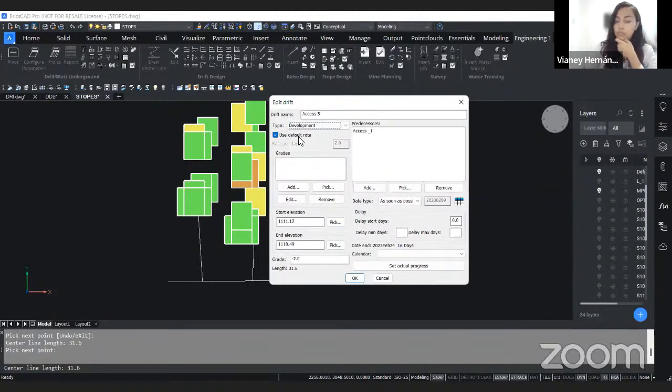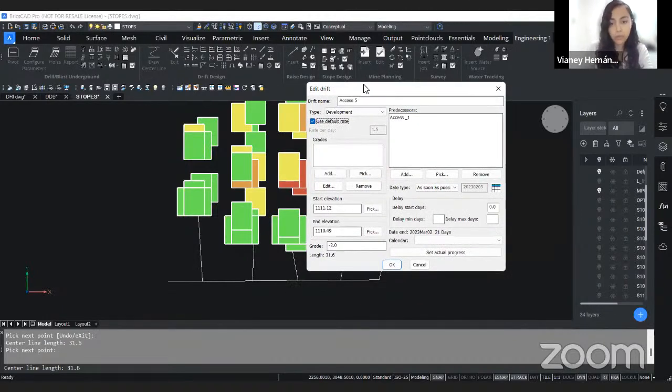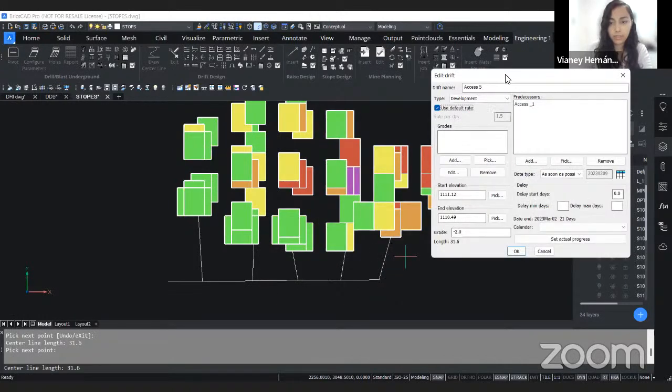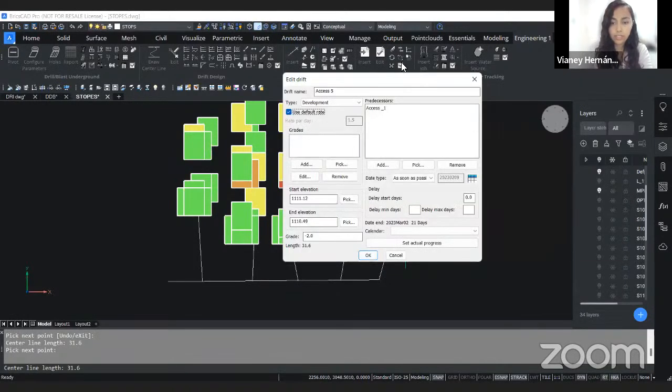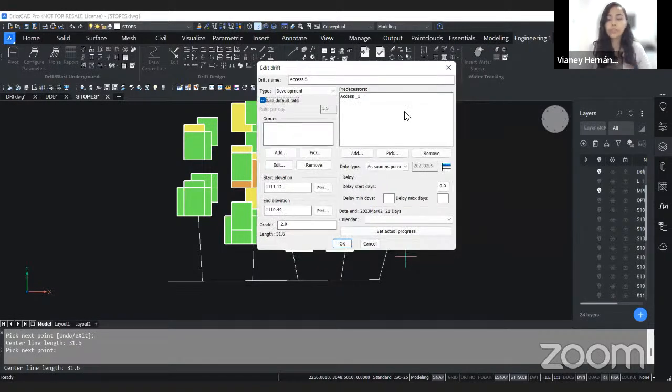And we can use the default rate, that is 2 meters per day, or we can just change it from here. If we unselect this one, we can change it, but we are going to keep that one. And for grades, we don't have any grades yet, because again, we are still in this development part, just creating the access. And now we have to set, this is really important, we have to set the predecessors.